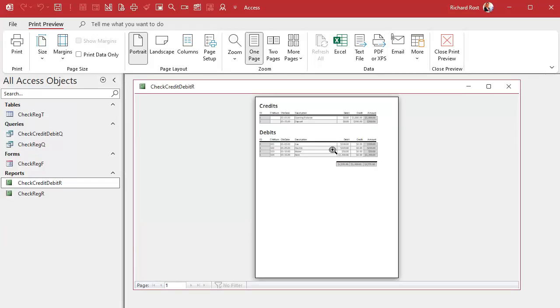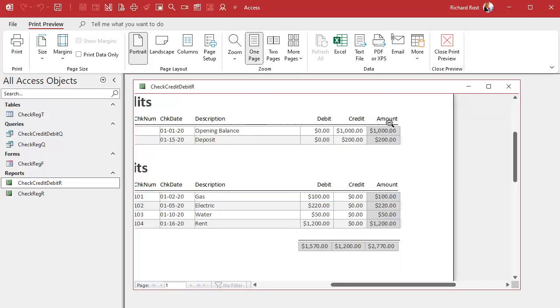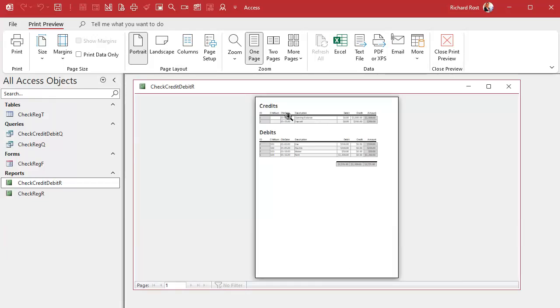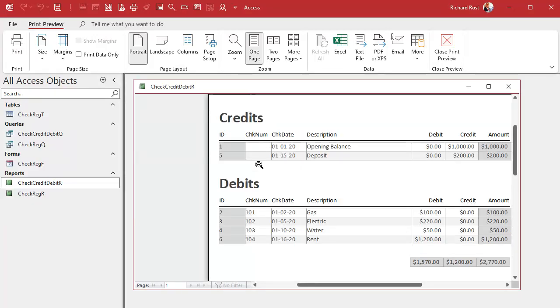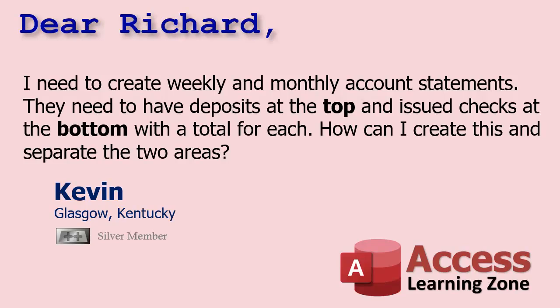Okay. Let's see. Now, a couple things we got to change still. These totals down here aren't right because it's still just adding all this up. We'll fix that. We'll put some title across the top here. And most importantly, we need a way to limit the dates in here. Because right now we're just getting everything. So we need to be able to throw some kind of a criteria in here that says, I only want to see this month or this week. That's what Kevin's looking for, right? Monthly and weekly accounts. So we'll do that too.